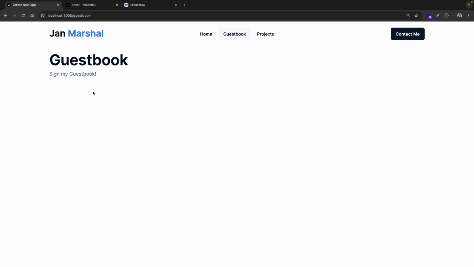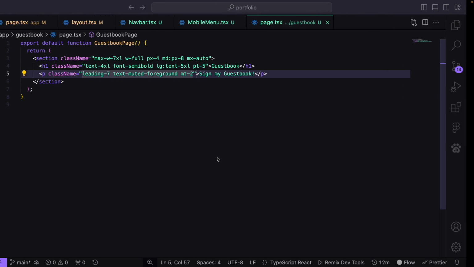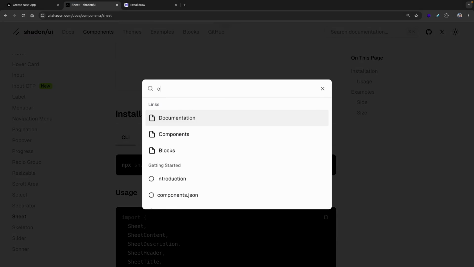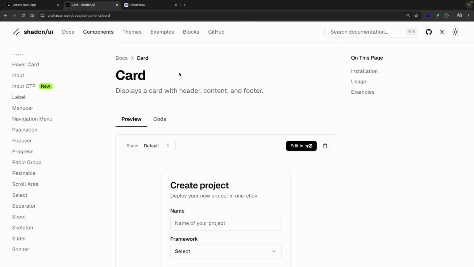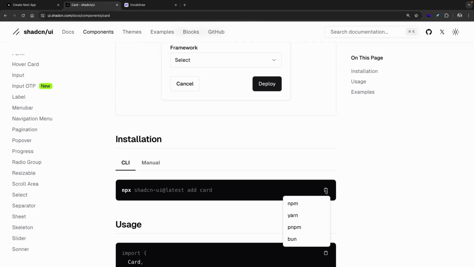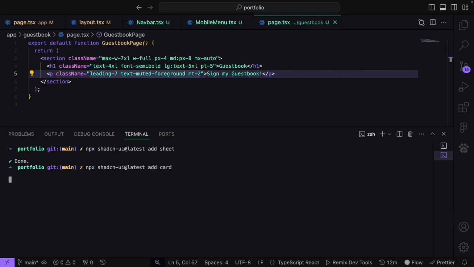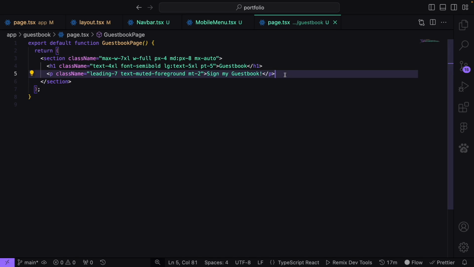I like it. What I want to do now is render right here the card component, and then inside of the card component, we'll render the input and then also the individual guestbook entries. So let's first of all install our card component. So let's go to shadcn UI. Let's search for the card component, and let me right here go to the installation command, copy that, also the npm script, open my terminal, paste that, and let's install the card. So this is now installed. So what I can do now is go under the p tag and use it.